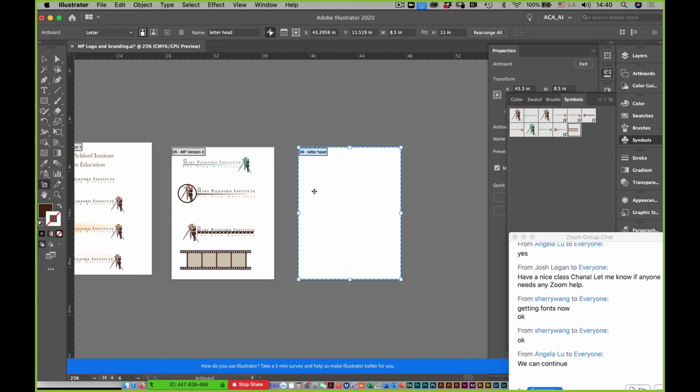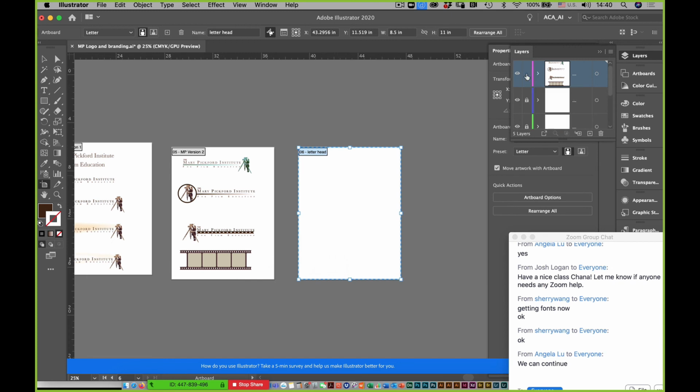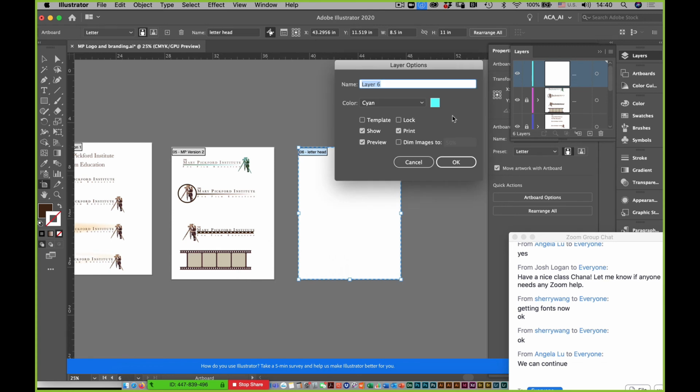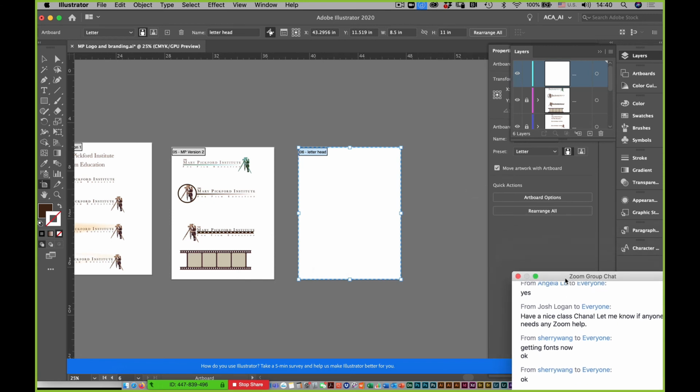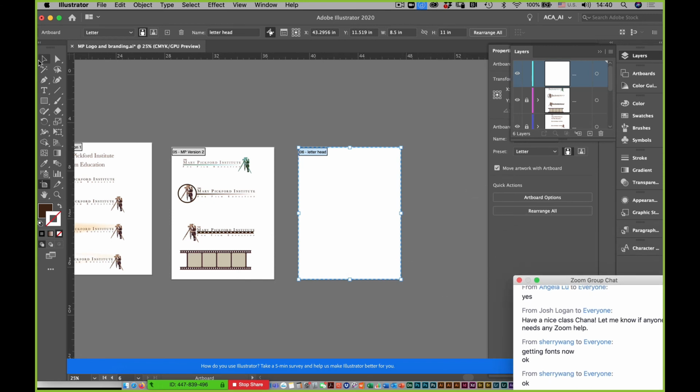And in this one, I can start putting some stuff to combine it. So I might go in to my layer and do a new layer and call the new layer letterhead. And this is really, you can start creating whatever you want on top of it.